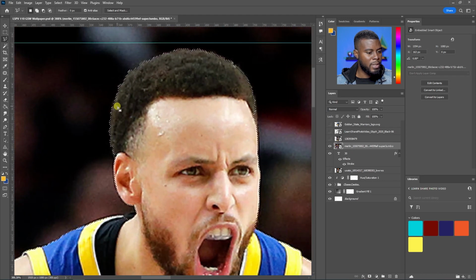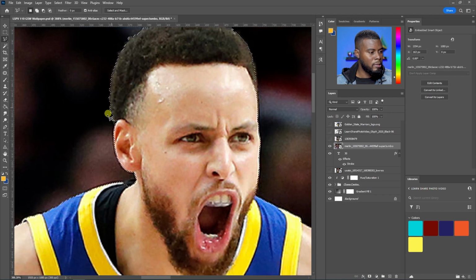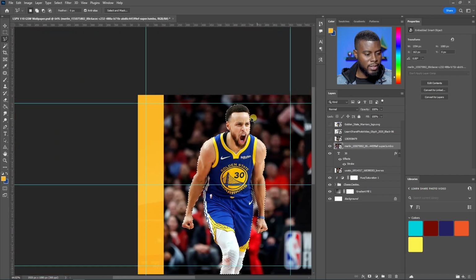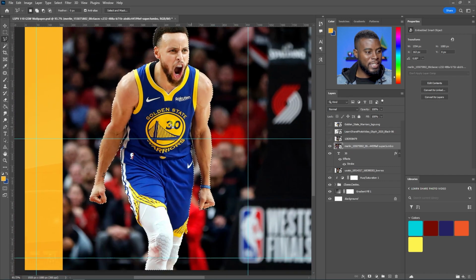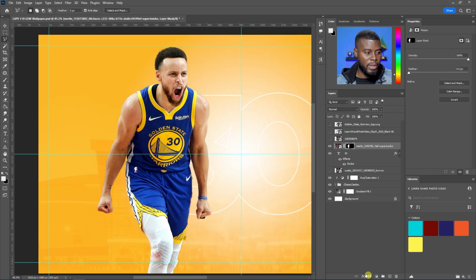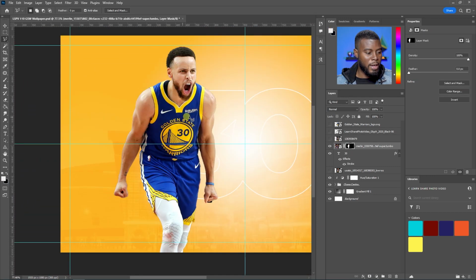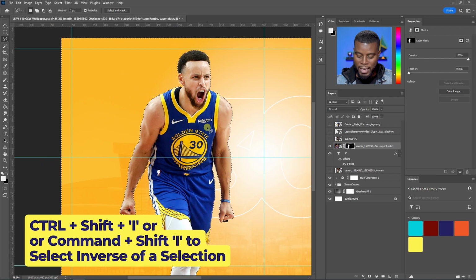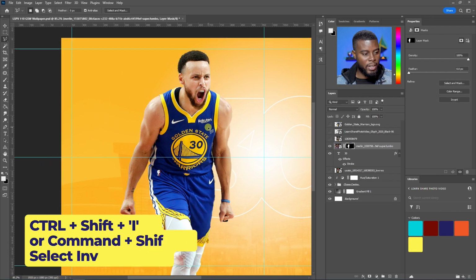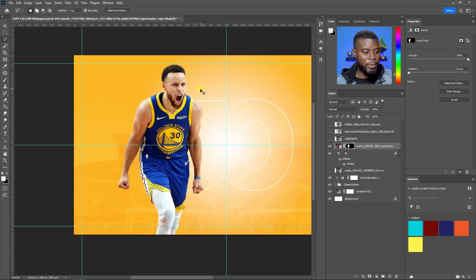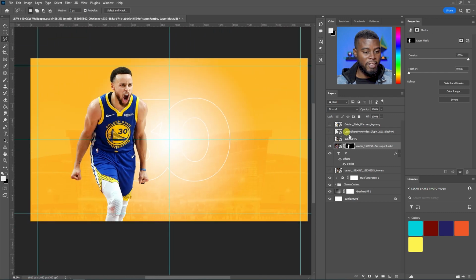Is there any chunk from his head that's cut off? I mean, it looks usable. It's usable, right? Let's not overdo it for the purposes of this tutorial. Then I'm just going to add a mask with the selection. Photoshop will remove that background for me. As you can see, it's not too bad. I'm going to select the inverse of this by hitting Ctrl Shift and I, and then I'm going to hit delete just to get rid of any excess things on the edge that would give me a black outline, right? All right, so now I have my photo.